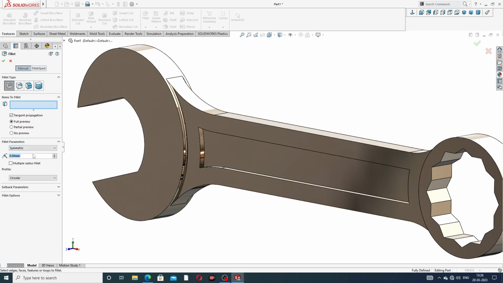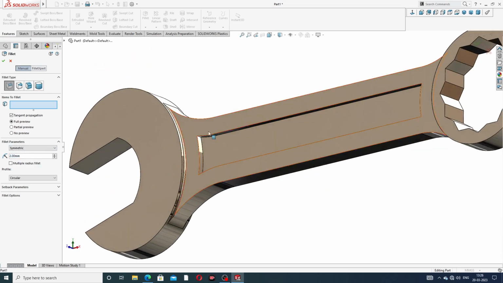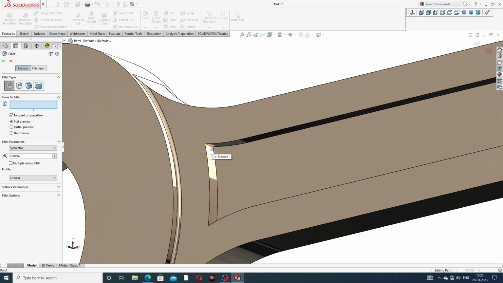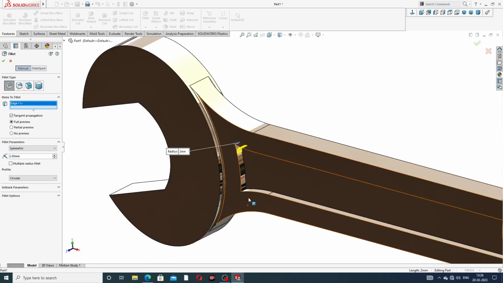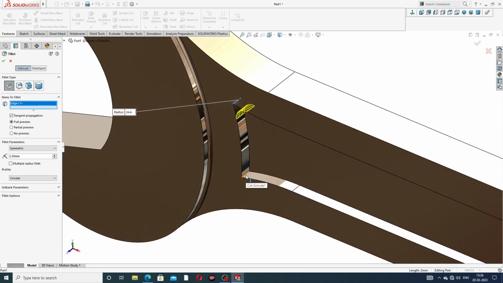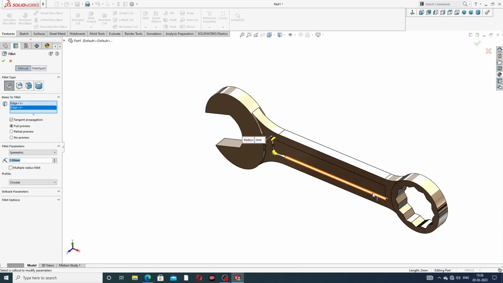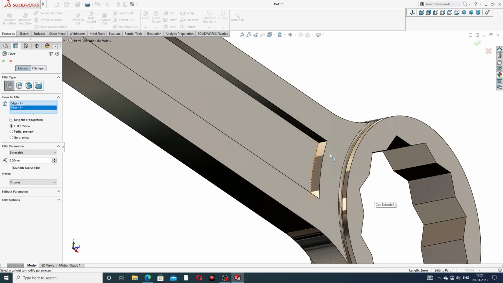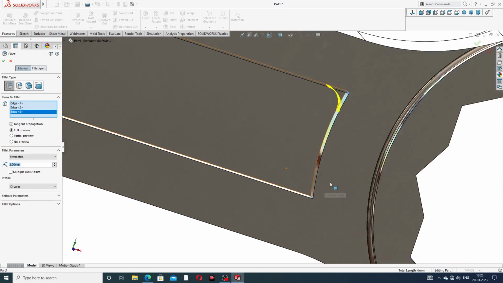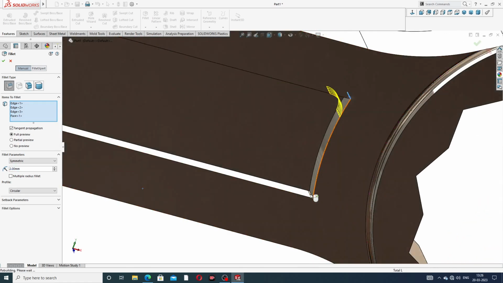This is 2 millimeter, and select all of these one by one, because the fillet is used. Then looking perfect.